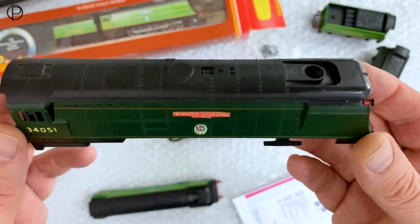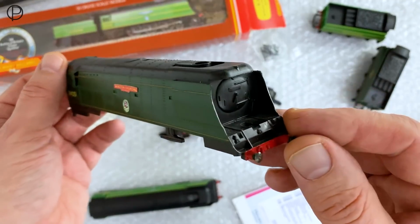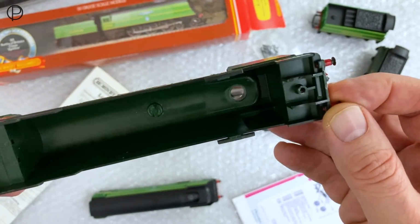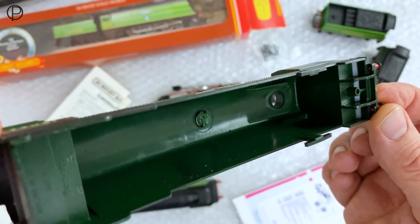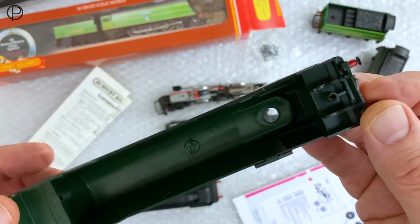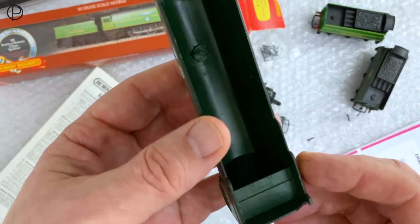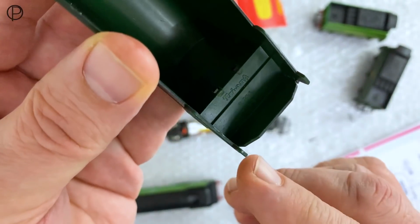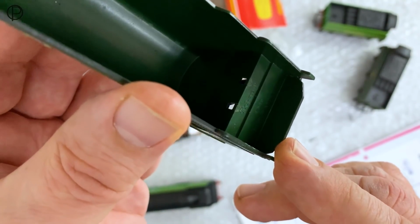I think this is a really terrific piece of moulding for the early 60s. And I think they've modified it very slightly for the early 80s model. So have a quick glance on the inside of that. You see plenty of space in there for the smoke unit. And without that smoke unit, a 01 chip could easily be fitted in there. I think we've got metal buffer heads on here. Let's just have a glance down there. I think if we get that in the light, we can get Triangle's name in there. And then we've got R356 hiding in the bottom there.